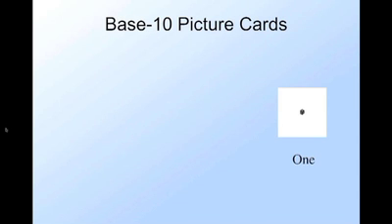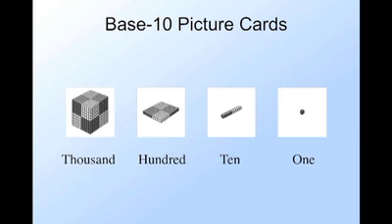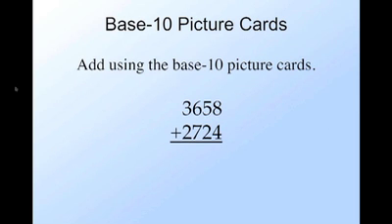Another thing that we have in level B is the base 10 picture cards. I want to take a couple seconds to run through this with you, because this kind of snags some people because it's a little bit different. Here are our picture cards. This represents 1, 10, 100, and 1,000. Notice, by the way, how the 10 is grouped dark and light, just like the abacus. This looks like the full abacus. This would be if I stacked 10 abacuses together. And there will be lessons that will work them up to this stage.